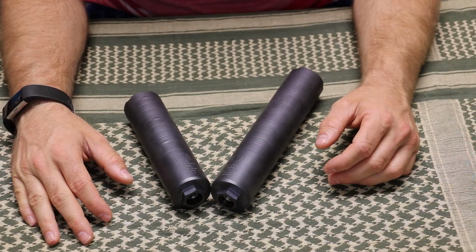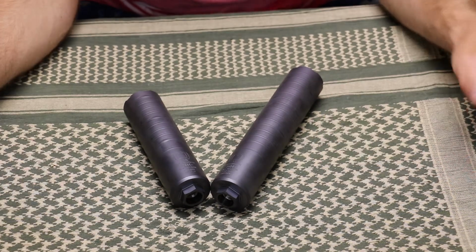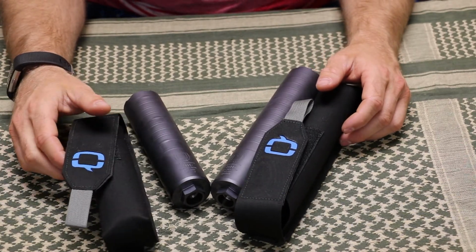Q definitely hits a home run with marketing and packaging. My care package didn't include the cloth containers, but if you check out VSO Channel's review, you note the wrestlers on each one of the cloths that comes with it. They do include carry cases that definitely come in handy when you take them to the range.